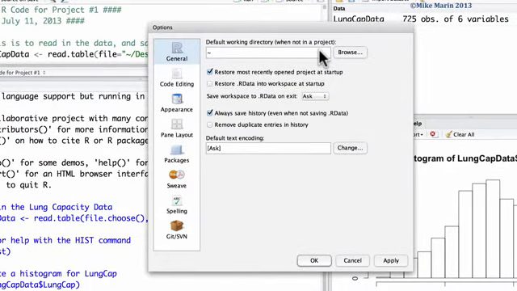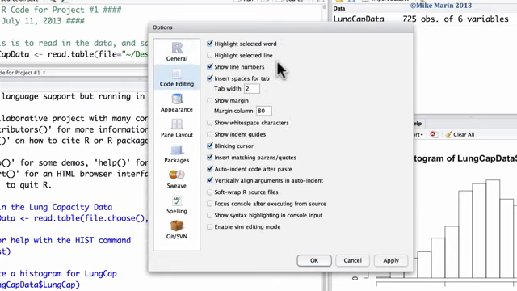Under the General settings, we may set our default workspace by selecting a location here. We can also have R restore the previous workspace image by having this box ticked. I prefer to not have this. Upon quitting R, we can be asked if we'd like to save the workspace. We can have it always save the workspace or never. Again, I prefer the default option of being asked.